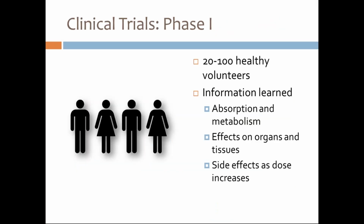So then ultimately, and I'll go through this quickly, you have your phase 1, 2, or 3 clinical trials. Like I said, your phase 1 is typically small and healthy volunteers. You give first a little bit, and then you slowly increase the dose. Only in oncology do you actually use patients; in pretty much all the other therapeutic areas you use healthy volunteers. And what you really need to look for here is, how does a human metabolize this drug? Does it get absorbed? Do I have any gross effects on organs and tissues, side effects?